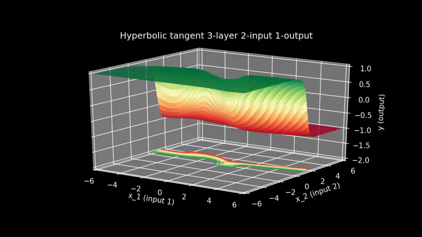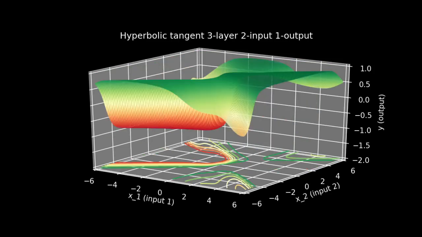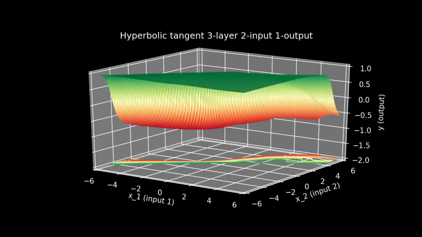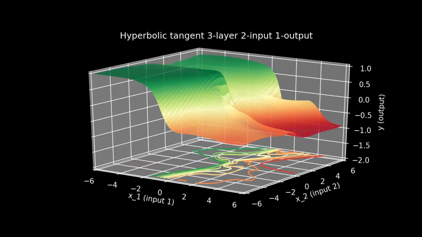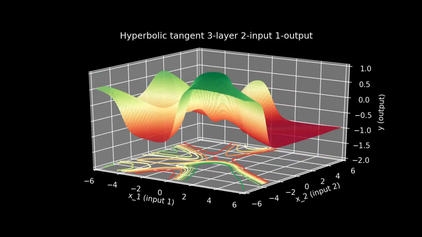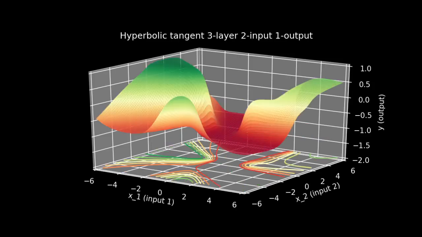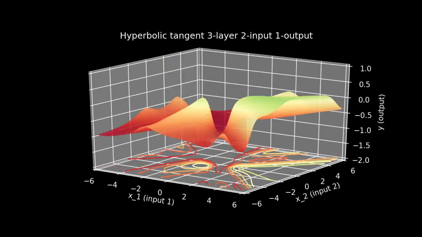It's worth taking a moment, though, to notice what its limitations are. First, notice that all of the functions fall between plus and minus 1. The dark red and the dark green regions kiss the floor and the ceiling of this range, but they never cross it. This neural network would not be able to fit a function that extended outside of this range.